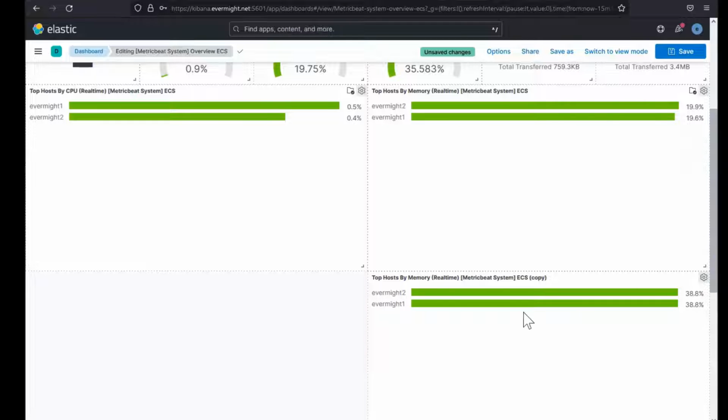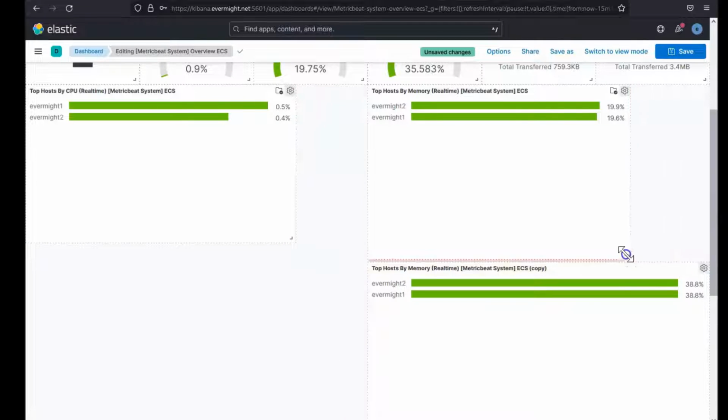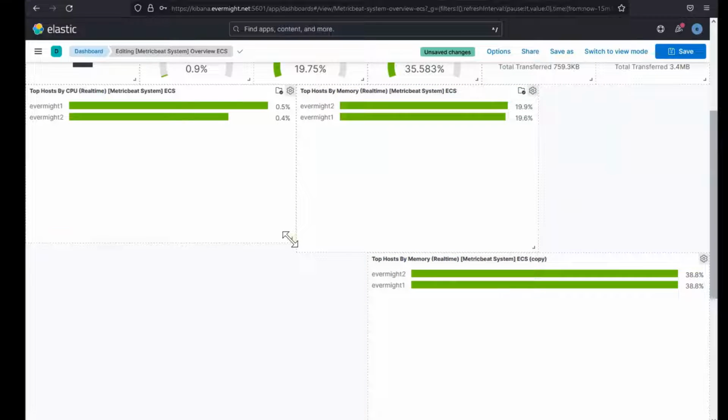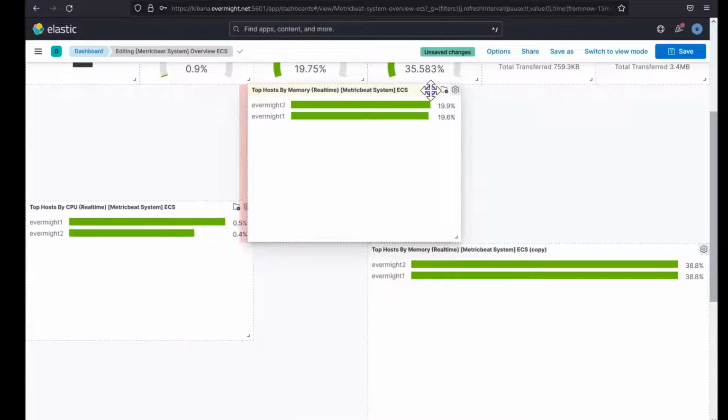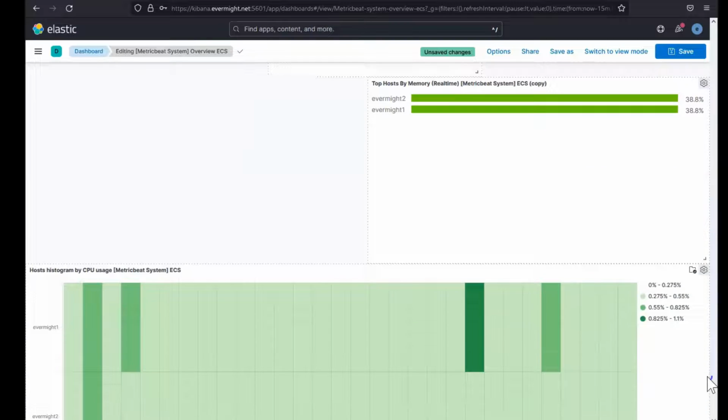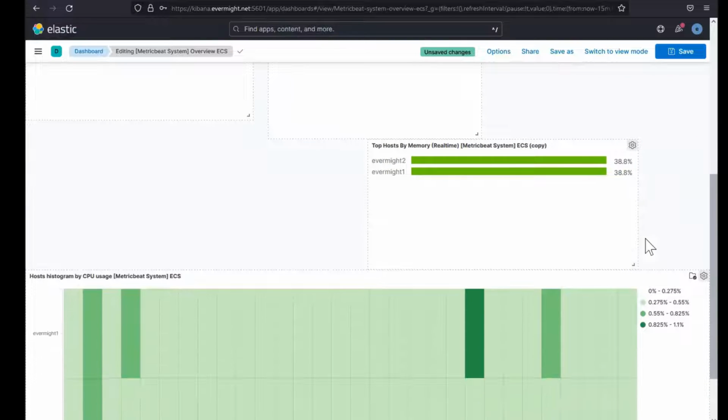All right, we have this over here, and let's minimize these. And I think, yeah, so that's helpful for me later on. And now let's actually go work on the email alerts. Here, let me just make this a little bit more organized.